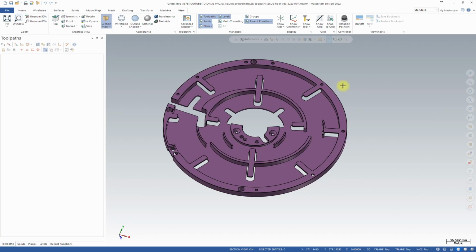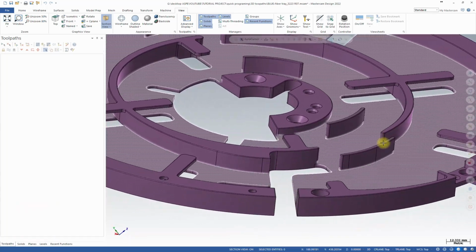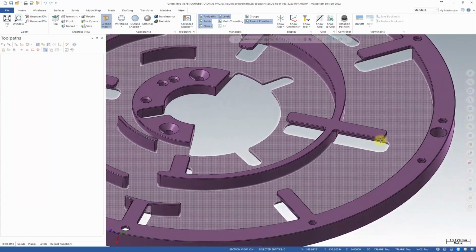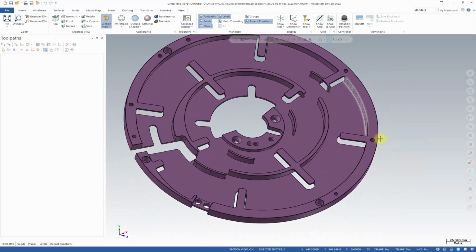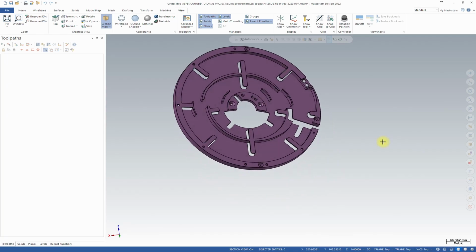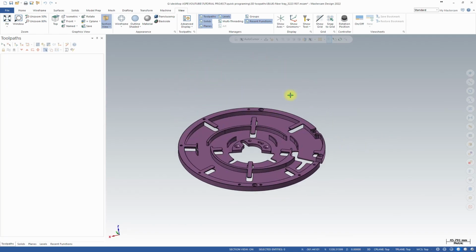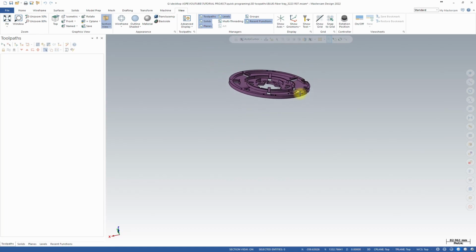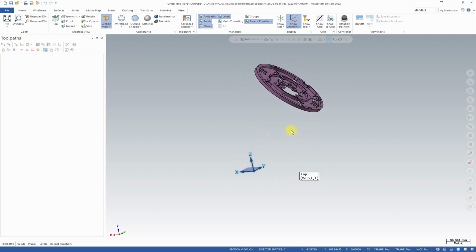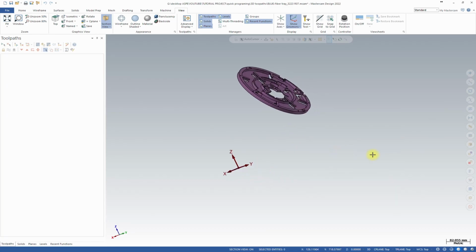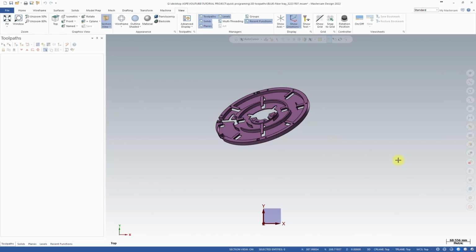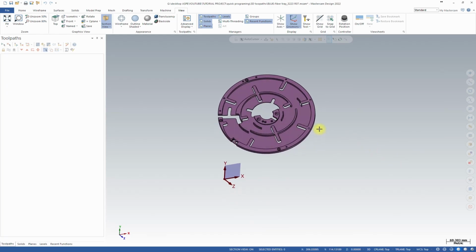On the screen we have this interesting 3D model with a lot of undercuts and fill walls. This part is made of plastic, and on the drawing the title for this part is Fiber Optic Tray. This is for one of our aerospace customers, and I've got permission to use their 3D model. It's a very old revision, and I can share this 3D model with you so you can practice at home or at work, follow the instructions and just play with this. I cannot share the drawing because it contains personal information of my customer.